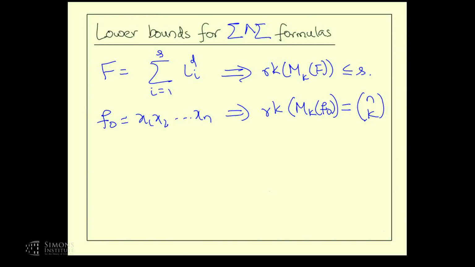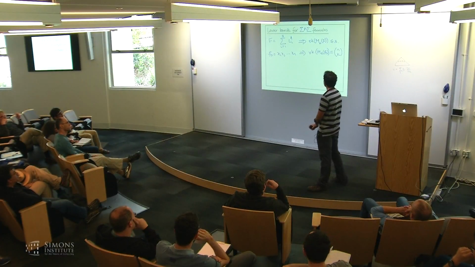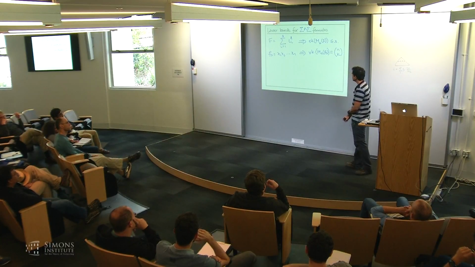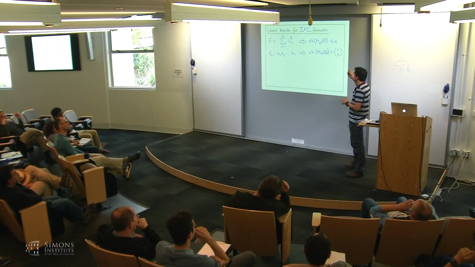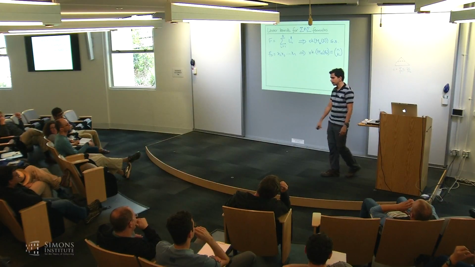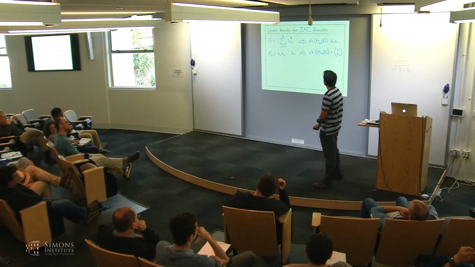Yes? I just want to make a point with regard to Christian's talk in the morning in terms of border waring ranks. One strong version of the question that he asked this morning is a converse to the first implication: if f has small rank under this measure, is it true that f has a small sum of powers of linear forms? That might be more concrete than the general border rank setting. But this is not a characterization of whether this has small complexity. It's a partial converse, where maybe s on the left-hand side is a little bit larger than s on the right-hand side. Right.